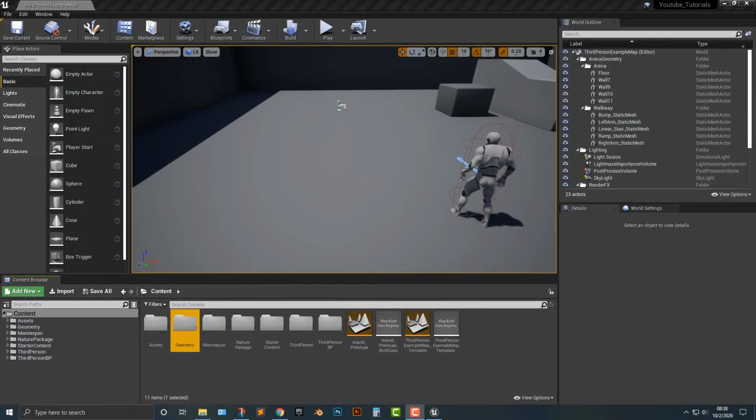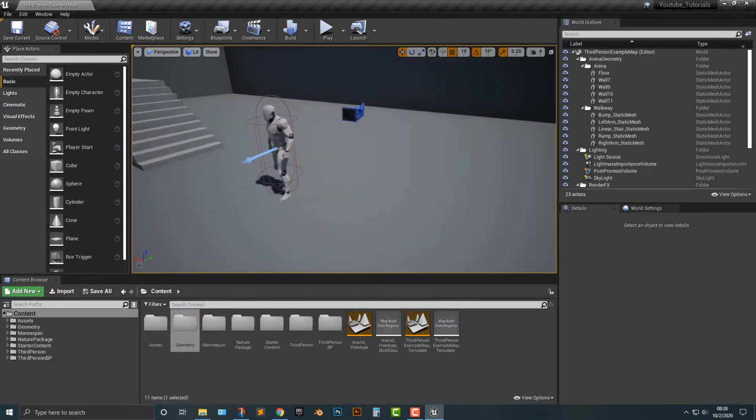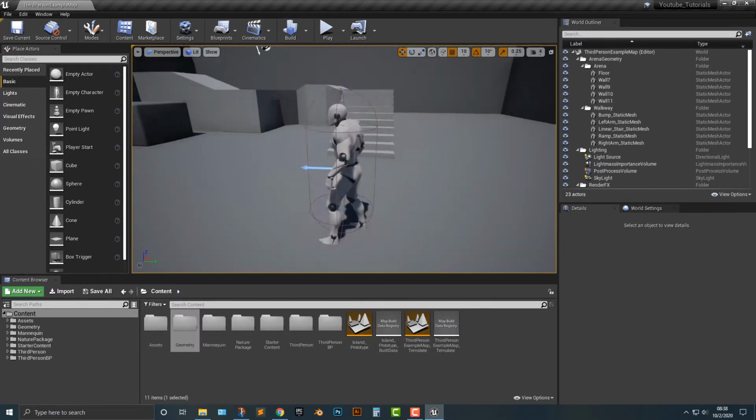Hey everybody, welcome to this tutorial. In this tutorial, I'm going to show you how to add in some slow-mo effects or time dilation. Now, this is a really cool and really easy effect to do. So, first things first, let's set up everything so that we know it works, and then I'm going to show you a couple of other things, okay?